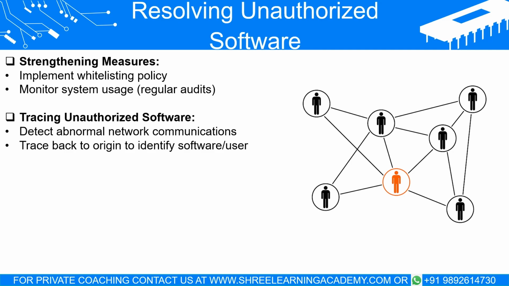In conclusion, unauthorized software poses a serious threat to the organizations, potentially leading to security breaches, malware infections, and legal issues. To manage this risk, companies should adopt strict software installation policies, with only system administrators having the authority to install software. Implementing a software whitelisting policy can further mitigate these risks. Finally, in case of unauthorized software installation, immediate troubleshooting is essential, along with strengthening preventive measures. Regular audits and monitoring of system usage can help identify and prevent further occurrences.